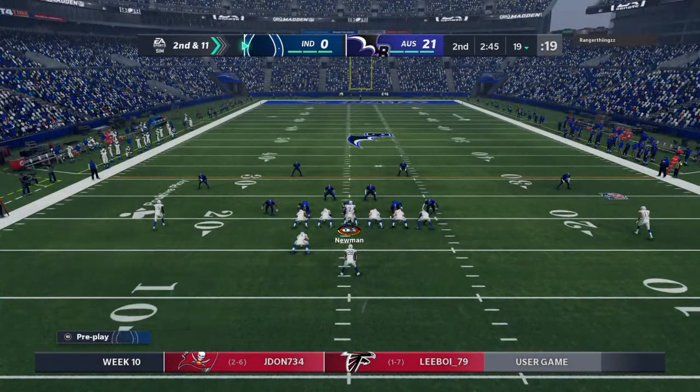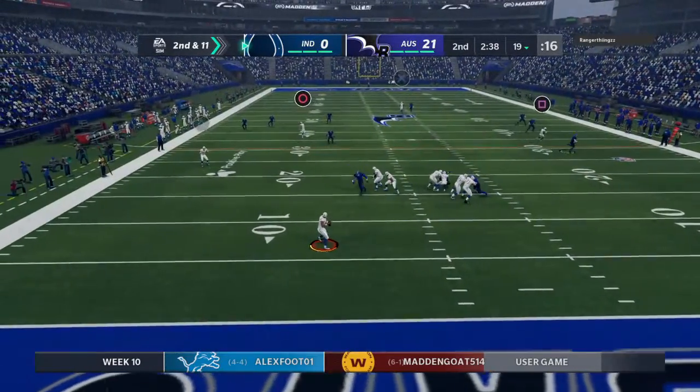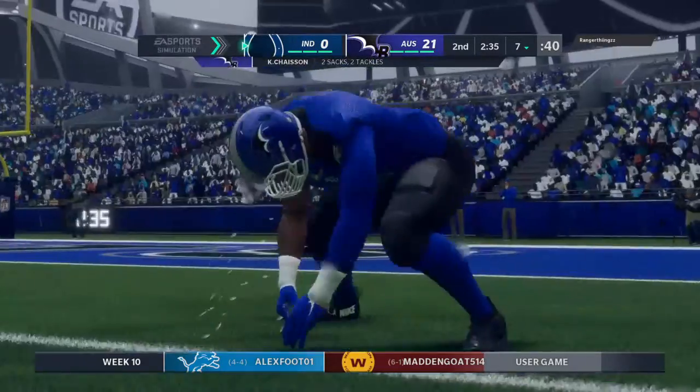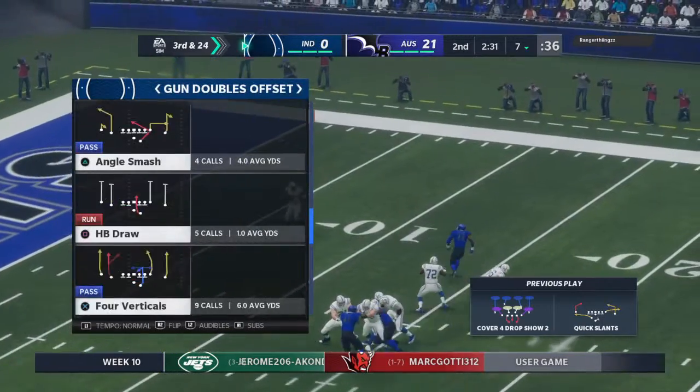A loss of a yard there to start out. That leads to a 2nd and 11. Back to throw. Taken down, back at his own 7. K'Lavon Chaisson picks up his 2nd sack of the afternoon.